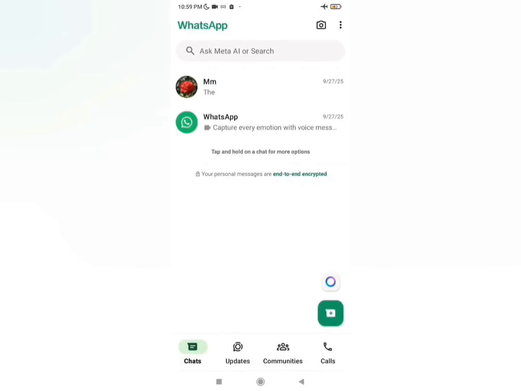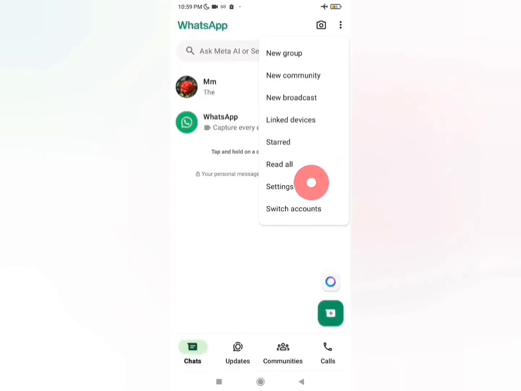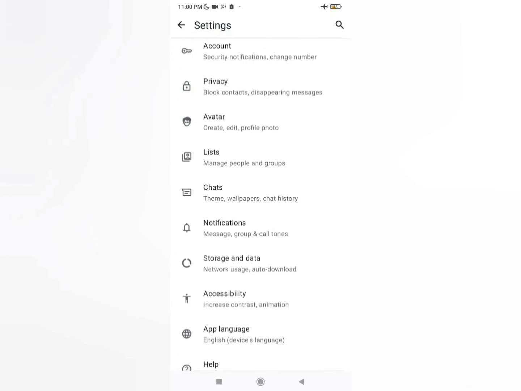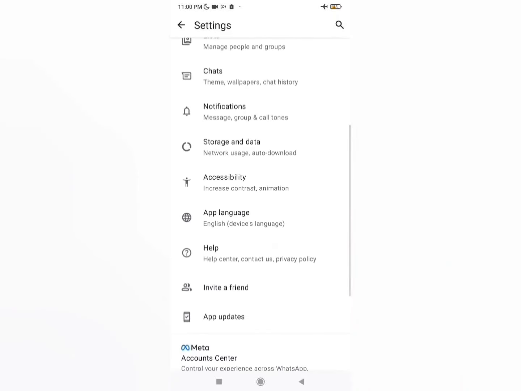The method to proceed is to simply tap right here on these three dots. After that, you will see further options. After that, you need to click on Settings. If your phone is an iPhone, you will find an icon in this spot with settings written underneath it. Since my phone is an Android device, I will click right here. After that, I will scroll down a little bit and look for this option that is labeled language.